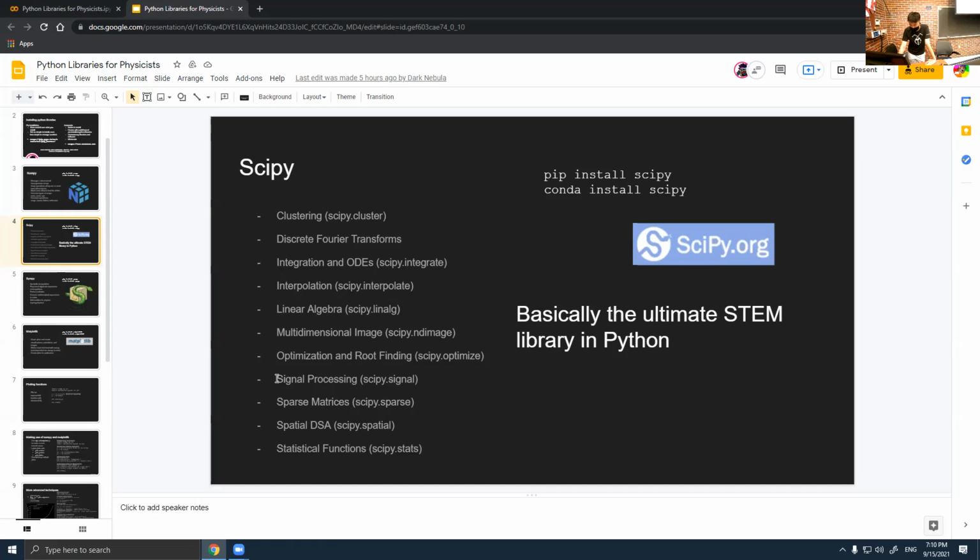It's a giant library with different submodules with tools for a variety of disciplines in STEM. You should check out the documentation for that because it's pretty much impossible to memorize function names and everything. I'm going to cover some key topics from here in the upcoming demo.